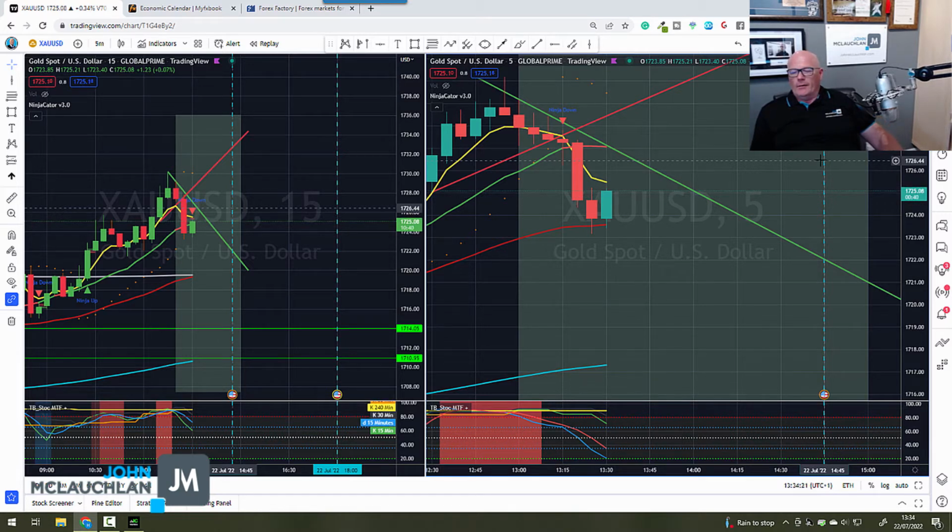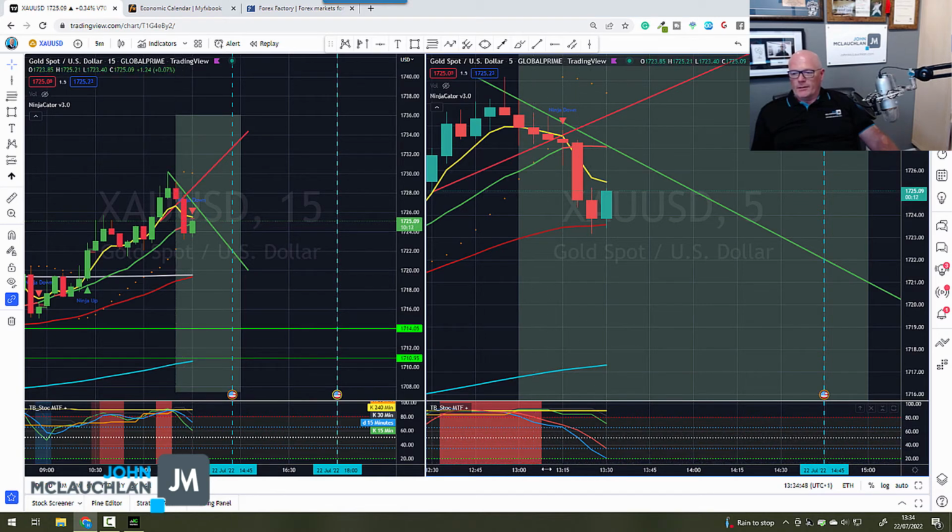You can see right now the stochastic on the 5 minute is coming down. So it's come down on here. We took advantage of that move. And remember that the stochastic is a lagging indicator. So it's not a crystal ball. It doesn't tell us what's going to happen, it just tells us what's happened or what's happening currently. And the red line on top means sellers were in control, and the blue line is the buyers.